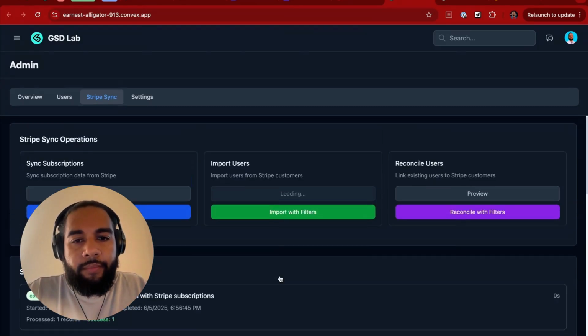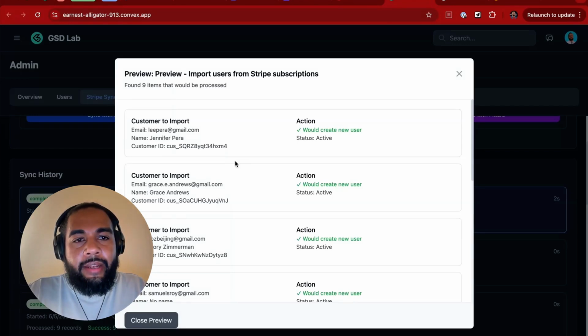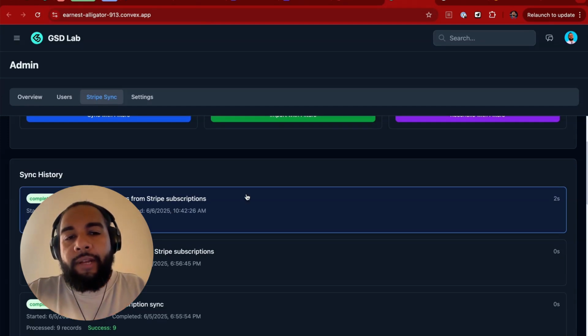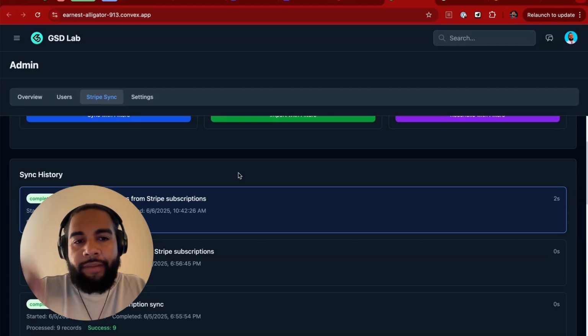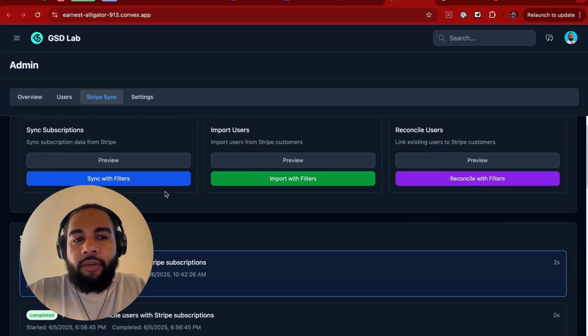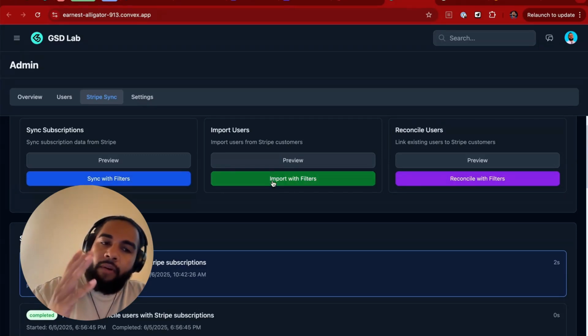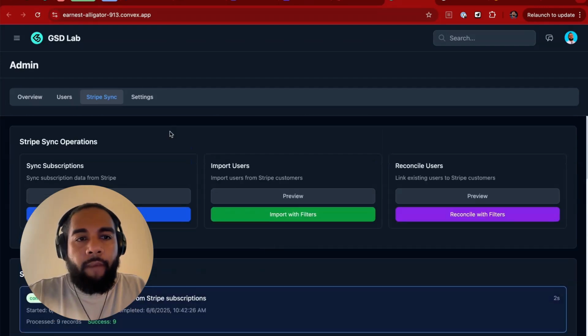So if I do a preview, right, what it's going to do here, you can see it's doing a sync. And then, I'm going to close that because there's some people's emails there, right? We don't want to show all of that. But it showed me a list of everybody's user details. And that's exactly what I want. I wanted to be able to see that it could handle the reading of the Stripe data, and it did it perfectly. And so when I'm ready, then I can actually click these buttons and it will import the ones that I want, leave out the ones that I don't want, and away we go.